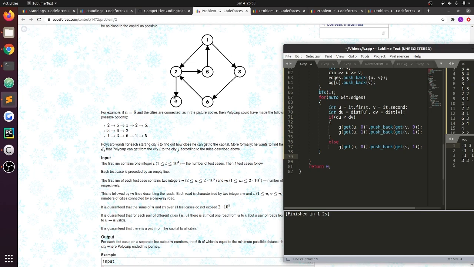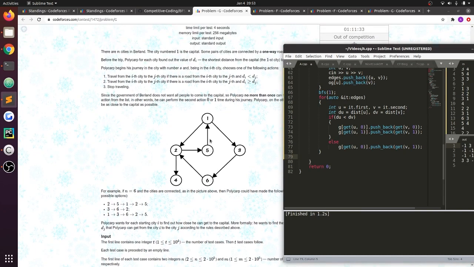So let me just see, like in this case, what I can do is I can go from 4 to 2. No, I cannot go from 4 to 2, sorry. Let me consider this, yes. So I started 3, I started 6. So I cannot do this twice. I can go here and I can stop. I cannot travel in the opposite direction.